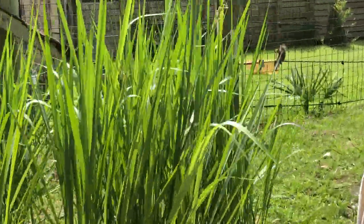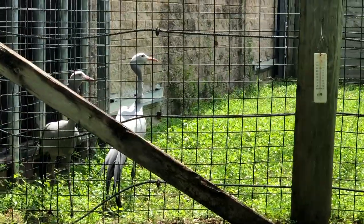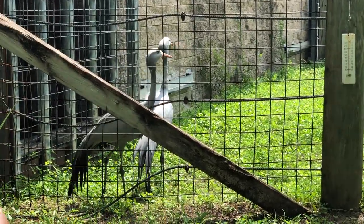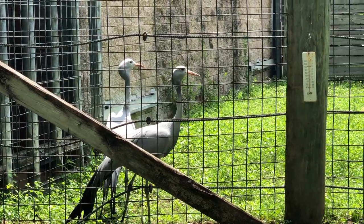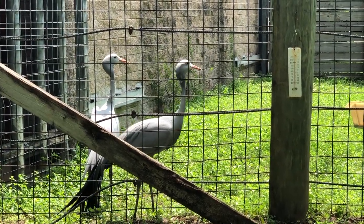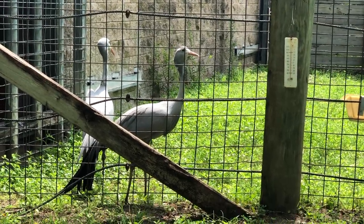Look at the birds — oh my God. These are called Stanley Cranes. And a cute squirrel! This is another one of those honeymoon suites. Such a pretty color. That is the same squirrel you have in Brooklyn — the Eastern gray squirrel. They're all over the eastern United States.